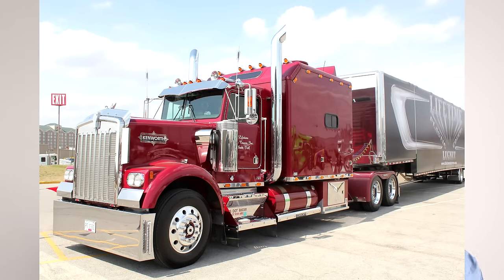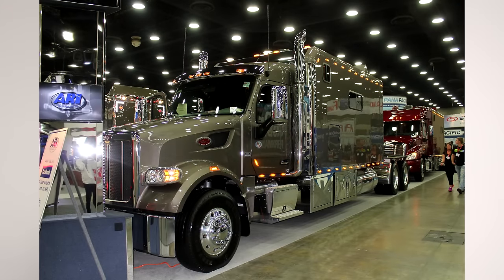Initially, when these big bunk sleepers came onto the interstates, shippers would generally cut back the loads to accommodate the extra weight. But gradually, shippers realized they were losing money — paying the same rate but shipping less freight. So all of a sudden they started turning away these big bunk trucks and refusing them loads.